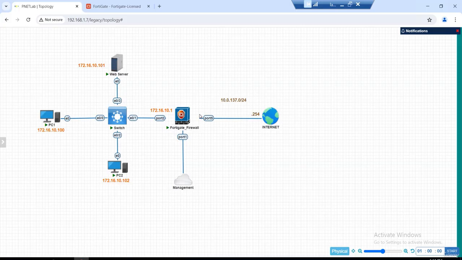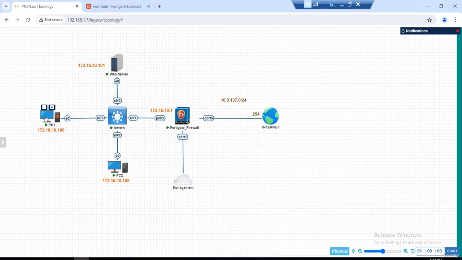As it is an internal DNS, meaning entries for the internal devices, the request is not required to go out to the internet, right? So basically, it's within the company. That's how I want to add a record to it. First of all, let me add IP addresses to all these three devices, the web server, PC1 and PC2. Then we'll add a record for all these three devices and I'll show you by resolving it from here.